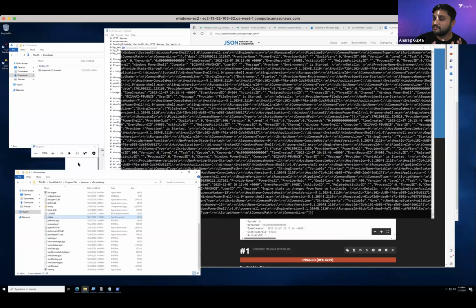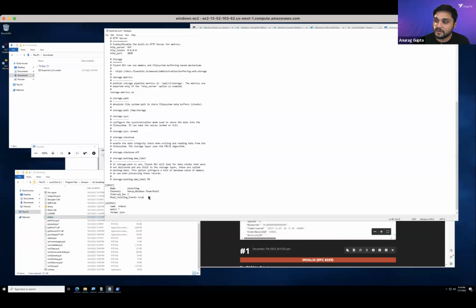Now, the nice thing about Fluent Bit, because it's available on Linux, it's available on Mac, it's available on Windows, the configuration that we would use to go and tail that log is fairly similar. So we could say input here, or we could put tail. Now the difference is going to be the path name. So the path name is not going to be var log syslog like it is in Linux. It's going to be the pathway of this specific file. So let's see, copy as path. Let's go ahead and paste.